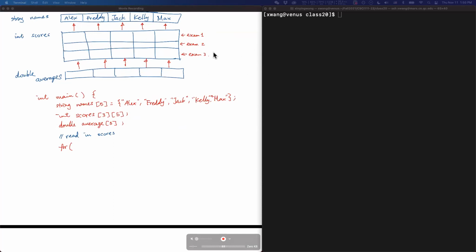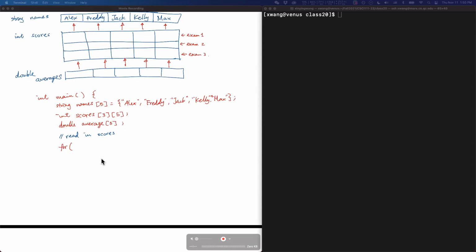That's one way you can do it if you want to have the outer loop for the exam, inner loop for the student. Now you can also let the outer loop be the column. Then you will read in all the exam scores for each student before you move on to the next one. So for this task, it doesn't matter whether you do the row as the outer loop or the column as the outer loop. Just be aware how you enter the data.